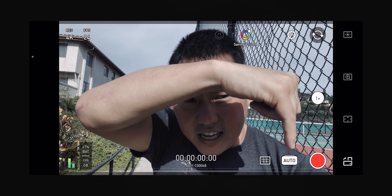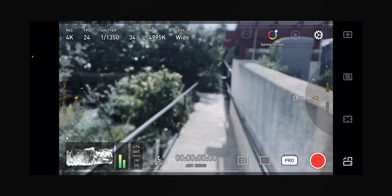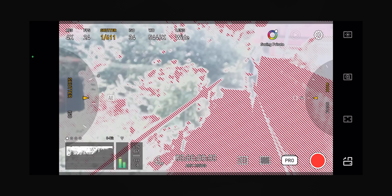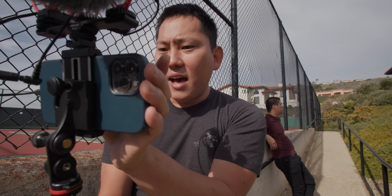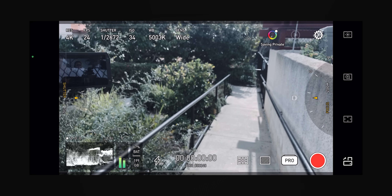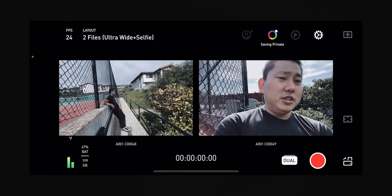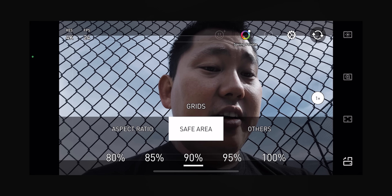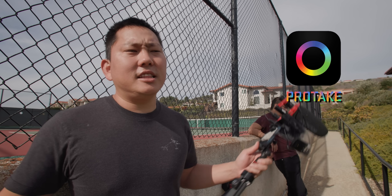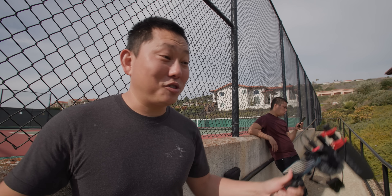One of the paid features is switching from auto to pro mode, which gives you full manual control over all settings. It's very intuitive and straightforward, which is why it's my personal favorite. There's also a dual mode where it records two cameras at once, and they have aspect ratio safe areas too. I'll throw some links for Pro Take down below - definitely worth checking out even for just the free features.